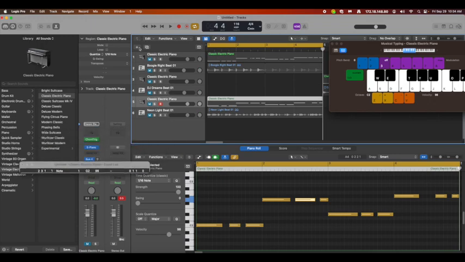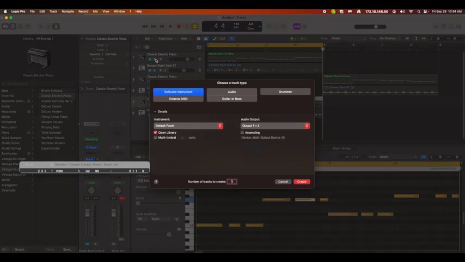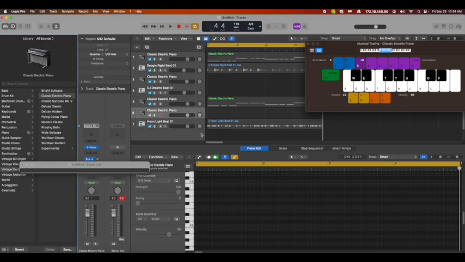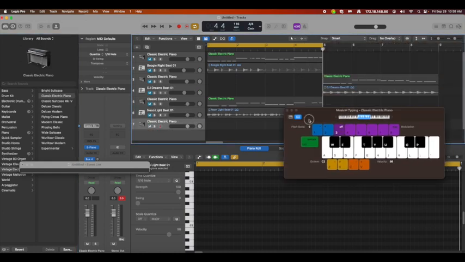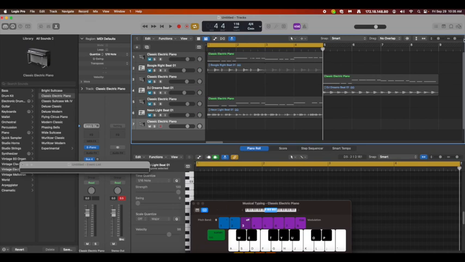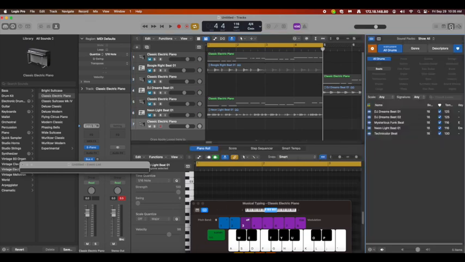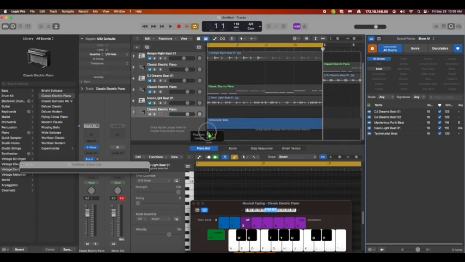I'm going to add another MIDI track or software instrument, clicking on the plus button. Software instrument, create. And I'm going to click on this track header and bring it down to the bottom. And then next, I'm going to open up my loop library, and I'm going to choose another drum track that I can record with this.